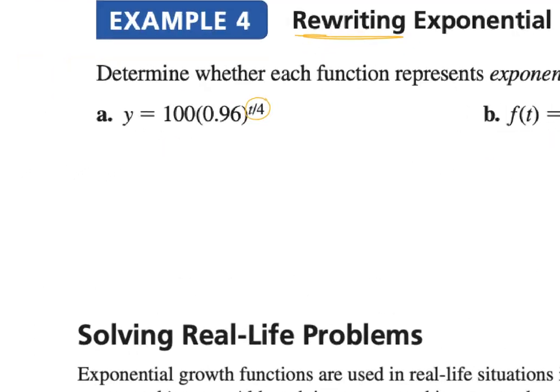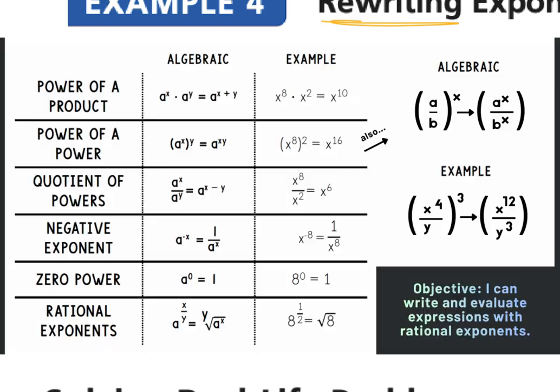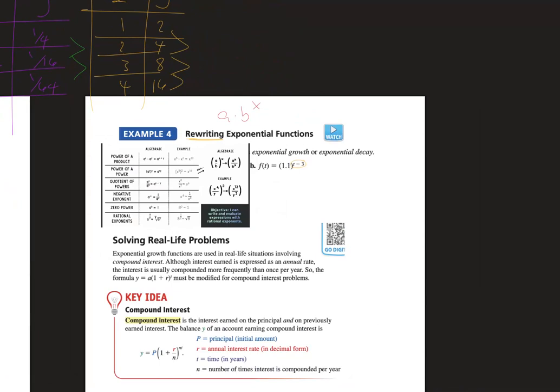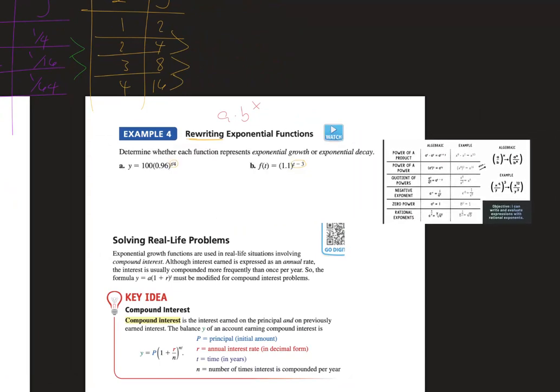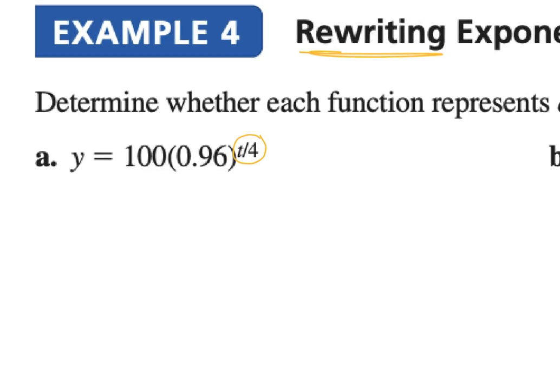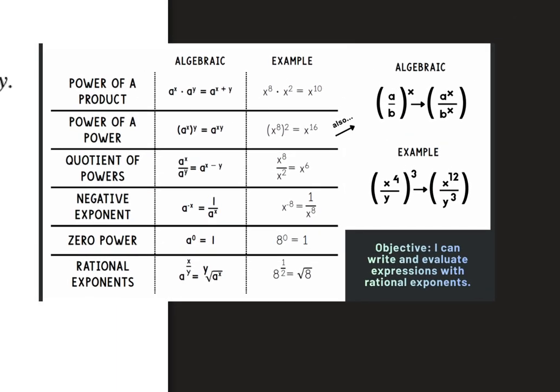So here's what we're going to do. We take some of our rules. In fact, let me grab those real quick. Here we go. We grabbed some of these rules because we're going to need them. So I'm going to slide this over here. And the first thing I'm going to do is, okay, we have t over 4. Well, does anything over here remind you of something over something? Why don't you just take a second to look? I'll pause. Pause ending now.